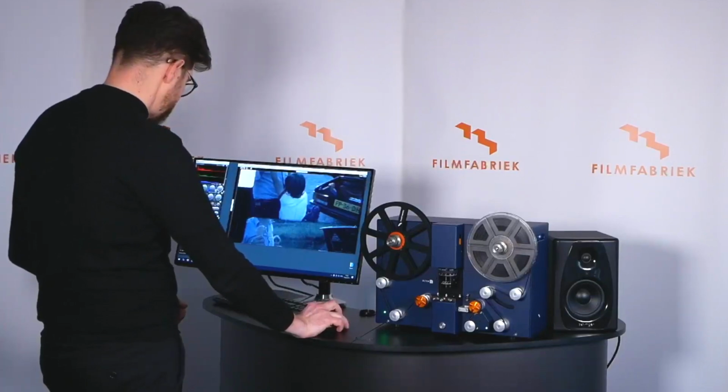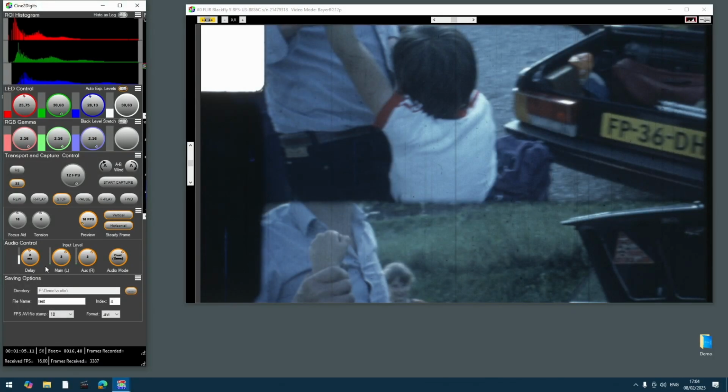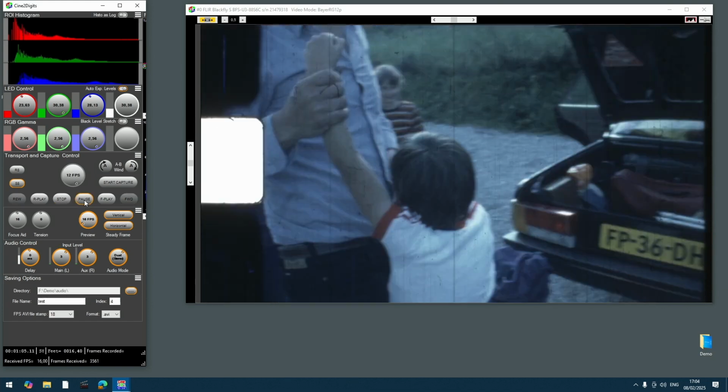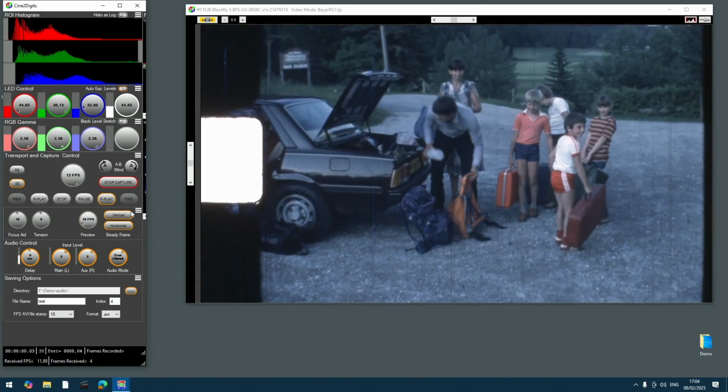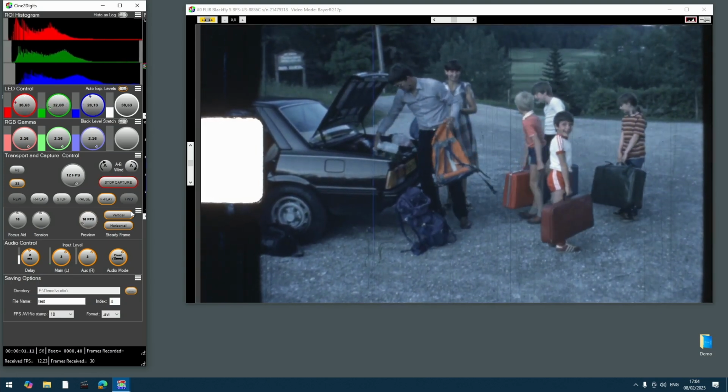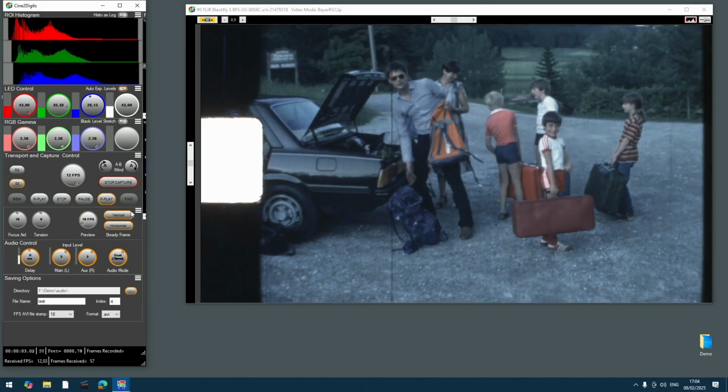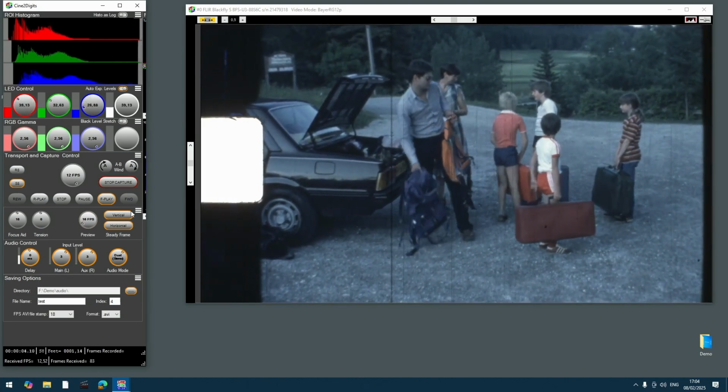So I switch on the audio mode to dual. I've already set the folder where to store the audio. It's in the fdemo audio and then test. I will click pause, I will click start capture and I will click forward play. When the speed is at the correct setting, it will start with the capture. And we will also hear audio, but the audio is too slow.